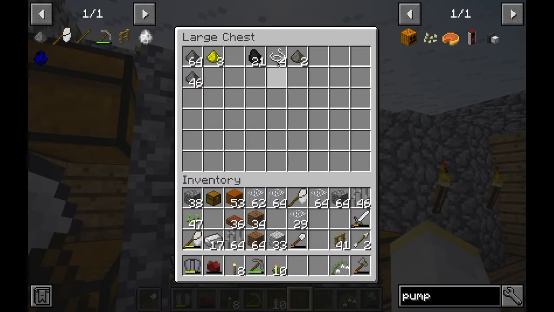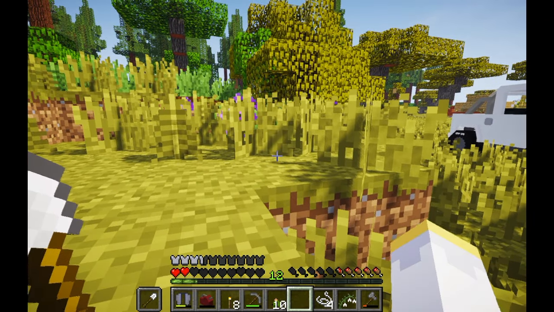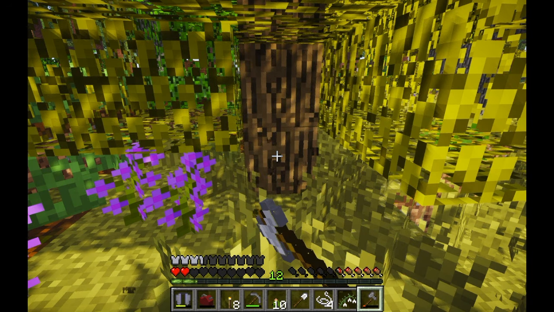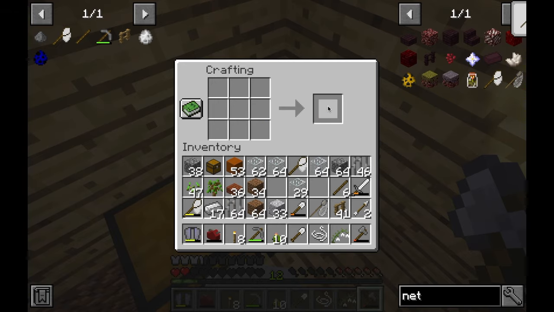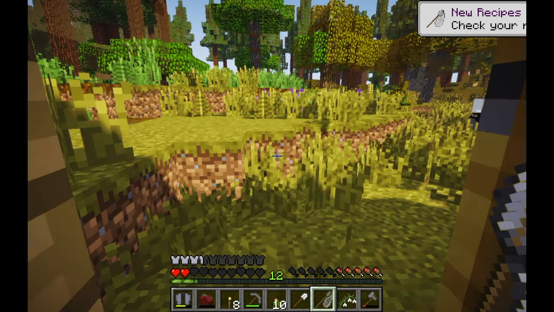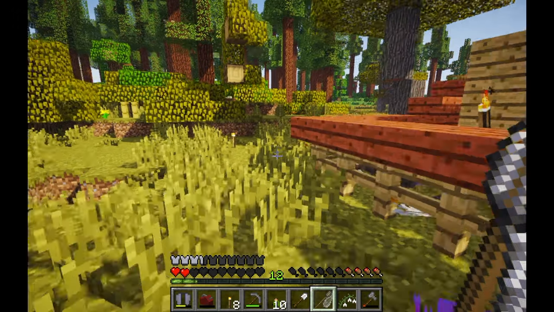Now what else are we going to need? String. And sticks, which of course I shall just go and chop down this innocent looking tree. Alright, so right now we're making one of the most important tools in it, the animal net. We can make one of these, and this can be used to transport mobs. The only problem is that it only has a few uses, so the rest of the animals in this right here are gonna have to be moved by him.